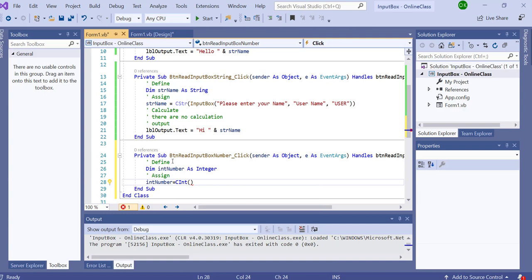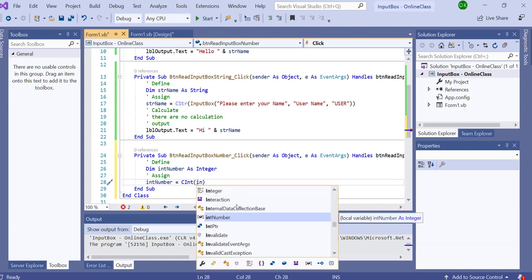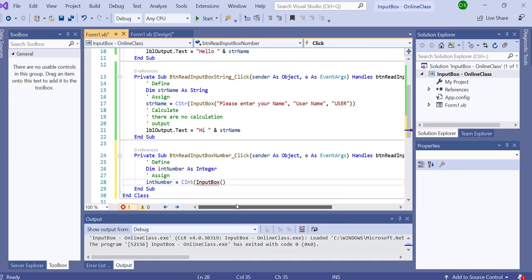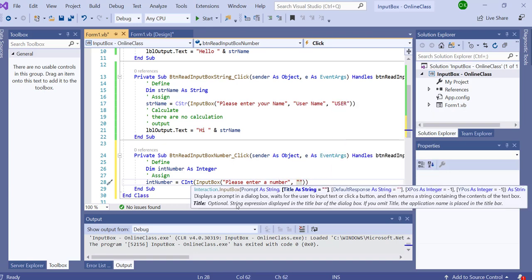and I'm going to use an input box the same way we used an input box over here. I'm going to send a message that says, please enter a number. You don't have to enter the title and the default value.